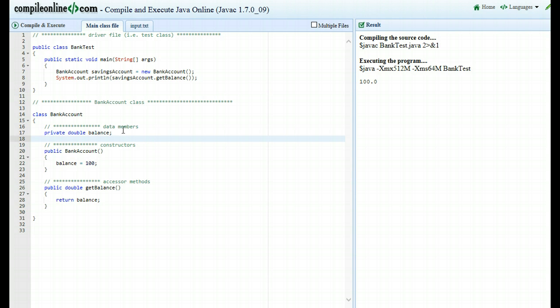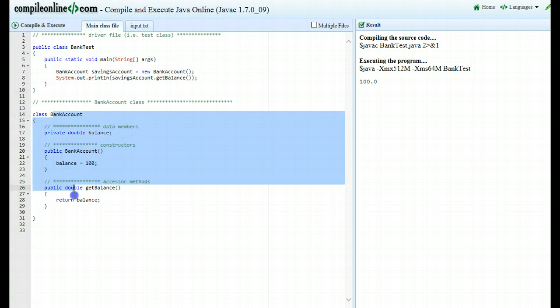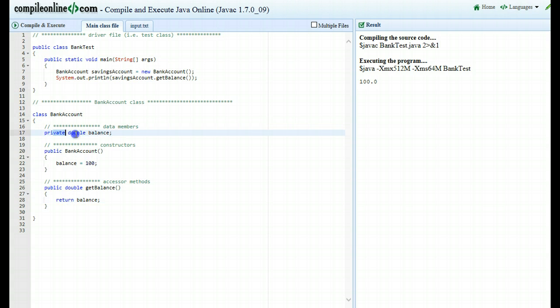Okay, at this point we have a test class and a regular class. The regular class has one data member, one constructor, and one accessor method. It would be good to have another constructor below this constructor here, which I often call the default constructor. So let's make a note of that. This is the default constructor.